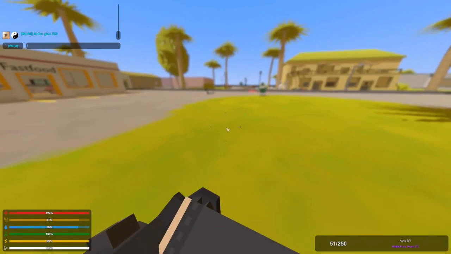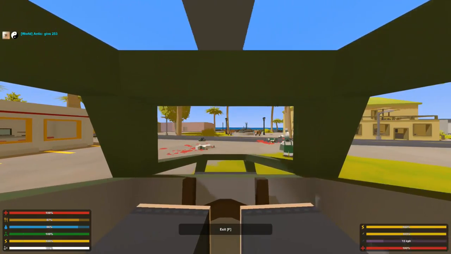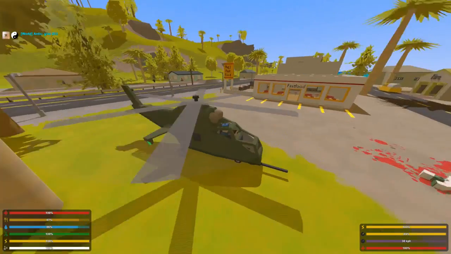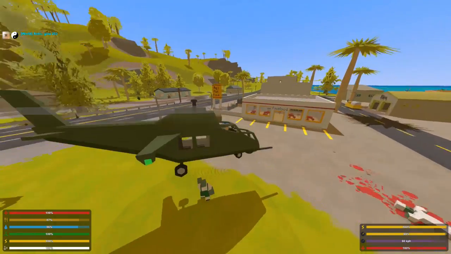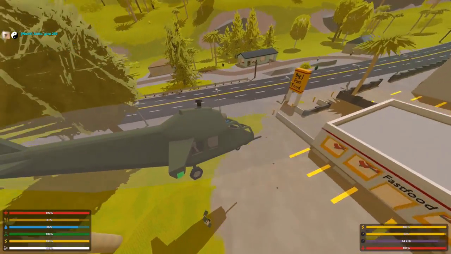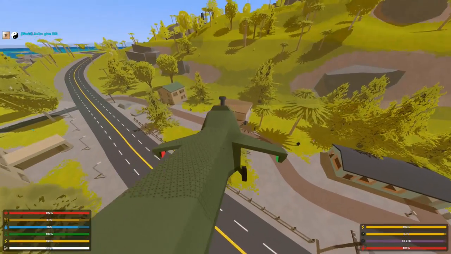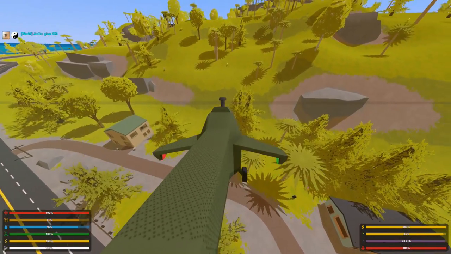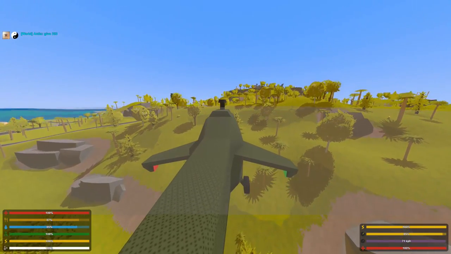So slash vehicle, and the Hind is 135. Let's get in our Hind, which nearly killed us. And let's quickly go. Take off. I want to see what's at the top of this hill here. So I quickly went to the top of the map thinking that this was going to be the military base we saw in the screenshots, but let's quickly head over.